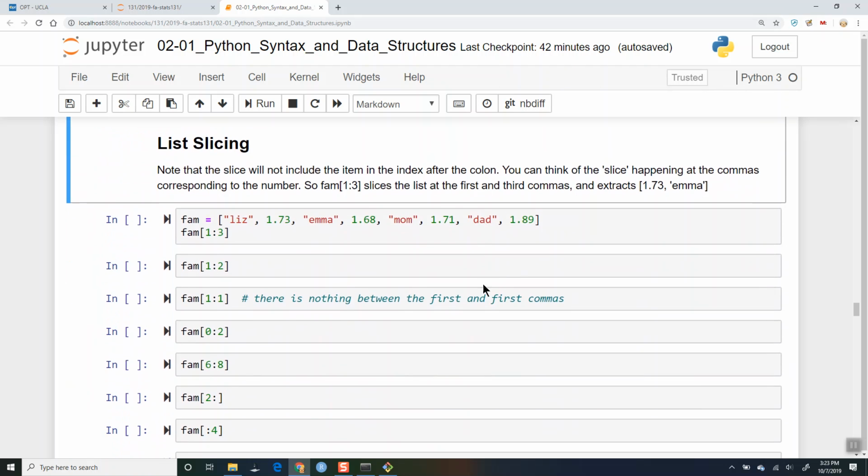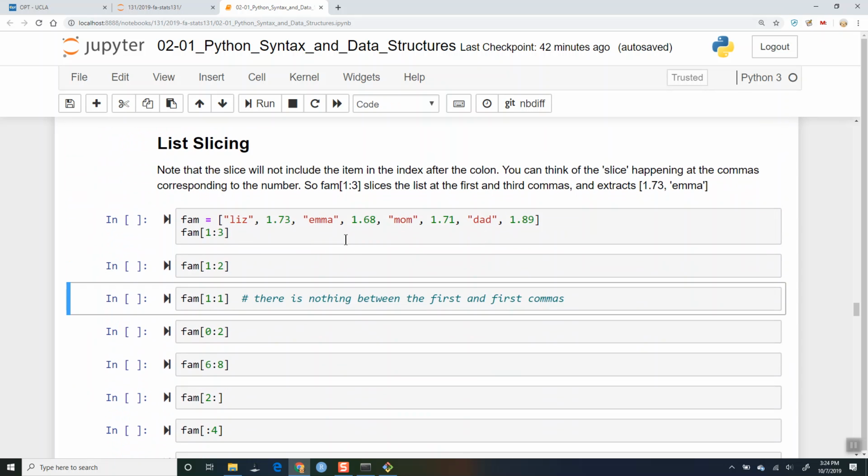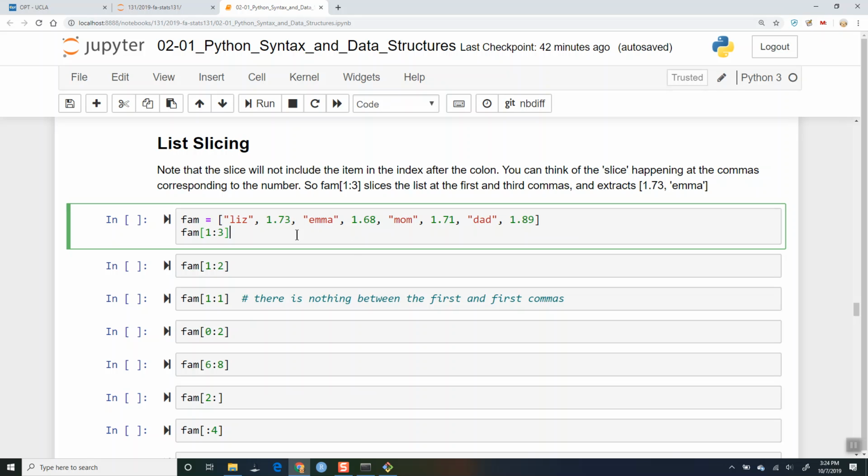You can slice a list. This is called list slicing, and this will give you values inside the list. Once again, I'm going to redefine this list here, and I'm going to say fam[1:3].